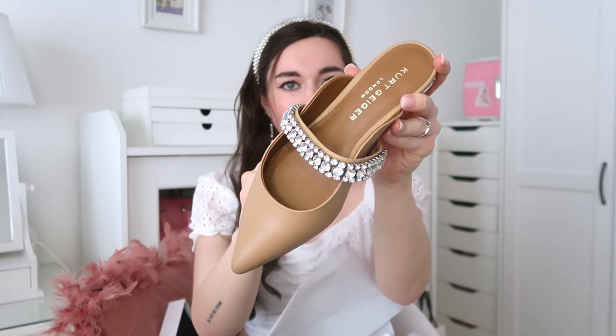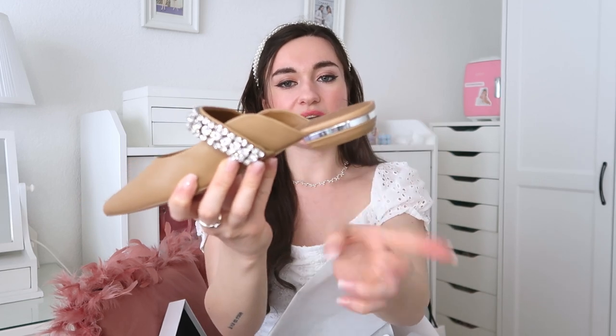I have three boxes of shoes! I looked at Bridgerton pictures and I feel like they don't really wear a lot of heels — more flats — but I wanted something with a twist, and this is where the sparkles come in. The first pair: a flat shoe in a dark beige color with gems all over and a silver accent. They're pointy shoes — maybe not the exact aesthetic of the show which might be more rounded — but I feel like they're very inspired by royalty. They exist in different colors; white would be so pretty too.